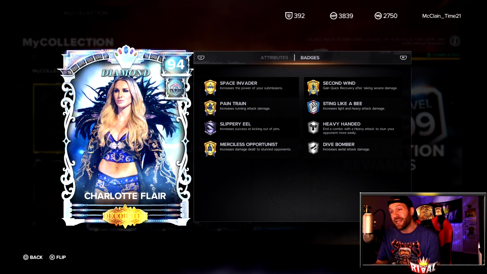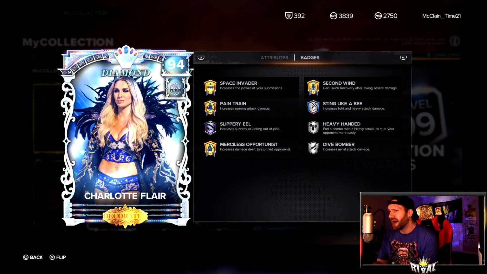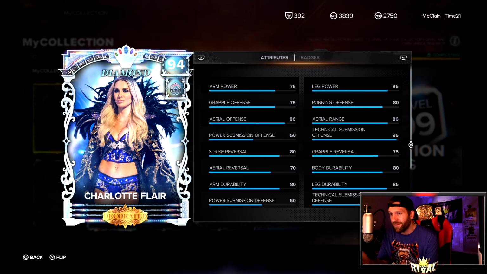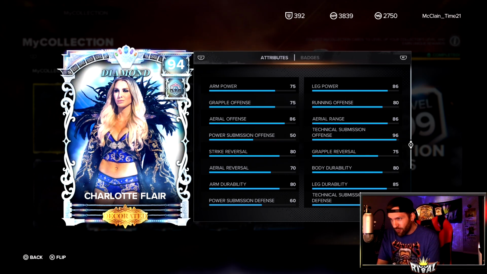Then she's got a top tier for Space Invader. This increases the power of your submissions. This was better last year, but it's still nice to have this year, especially when you have a 96 technical submission offense, only a 50 on the power, but 96, that is insane. That's what you're going to be using with Charlotte.